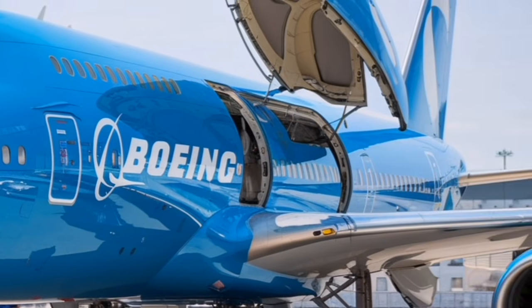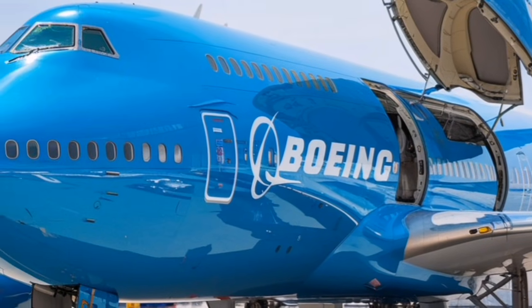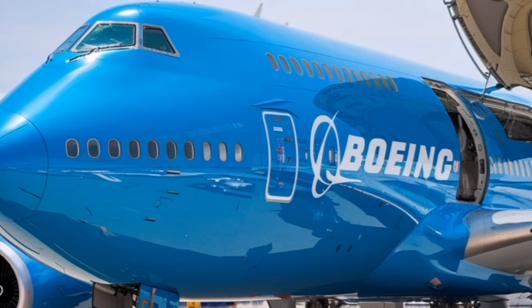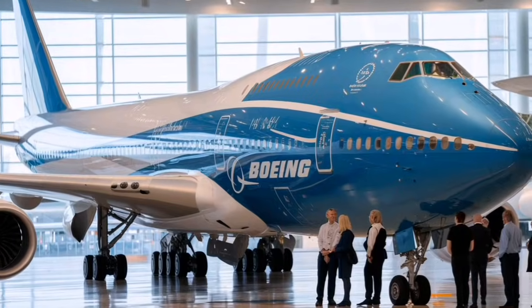The economy cabin has seen some major upgrades too. Seats are built with lighter aluminum-carbon frames that allow for more knee space without reducing seat count. The cushions use new pressure-distribution foam designed to stay comfortable even after 10-plus hours of flying. The entertainment screens are significantly larger, faster, and sharper — almost like mini tablets.